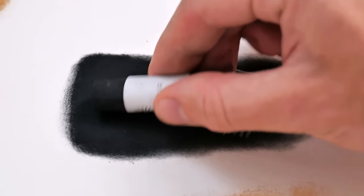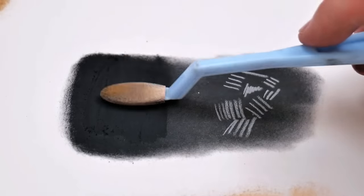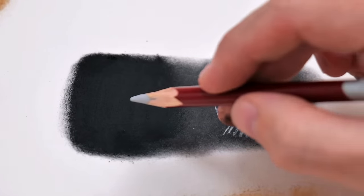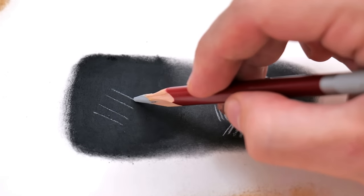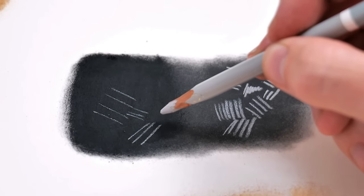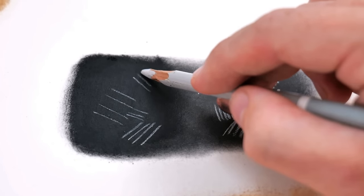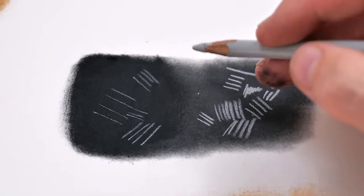Well, let's add even more pastel to this dense area and see how the details from our pencils show up. Using the same black pastel with a hard pressure, I'm just trying to fill in as much of the tooth of the paper so you can really see the difference it makes. Using the same medium pressure with my pencil, you will notice straight away how the pencils are unable to leave the same opaque lines. This is because the tooth of the paper is filled in with too much pigment, and so the pencils can't deposit any more pastel.